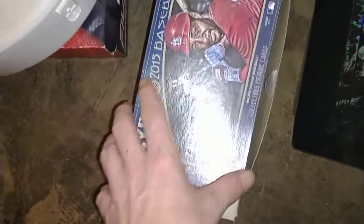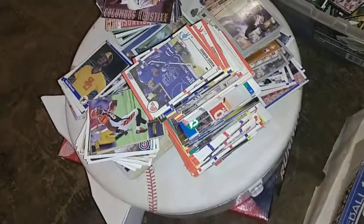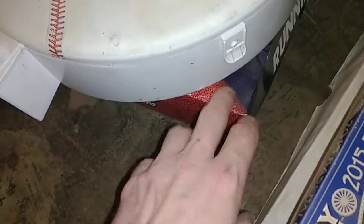These are some damaged cards that I'm gonna try to salvage. See what I can salvage out. Just some older stuff here that I'm just gonna try to salvage. It's all kind of stuff. And there's cards inside this. There's cards inside this box.